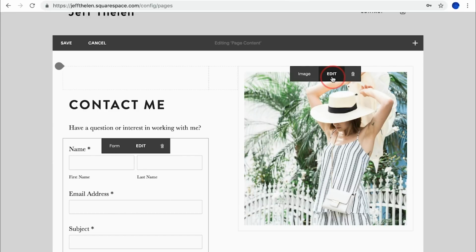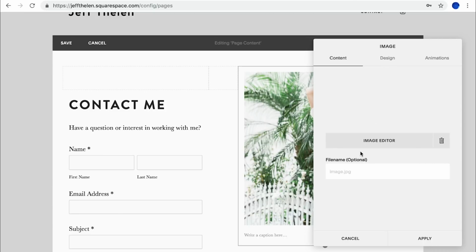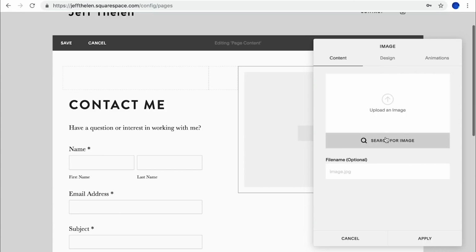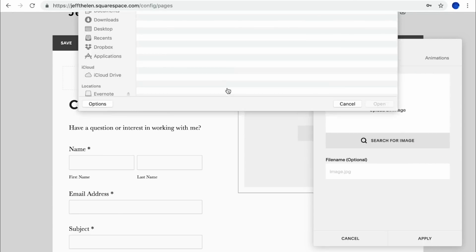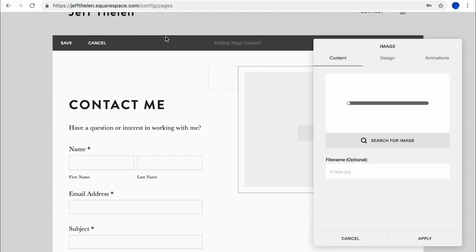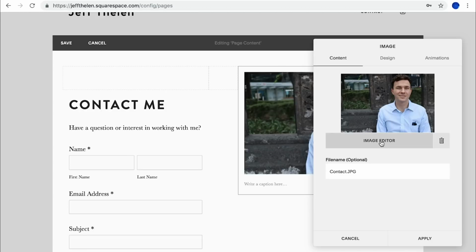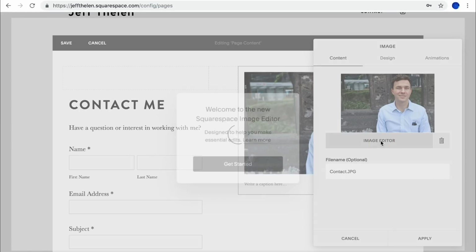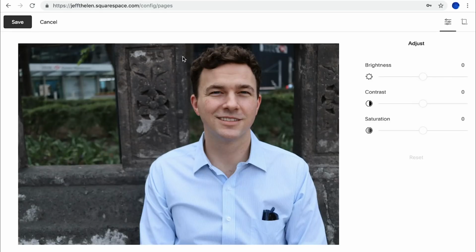This image I need to update. Delete the old one. Add a new one. Again, let's crop this image a little bit.